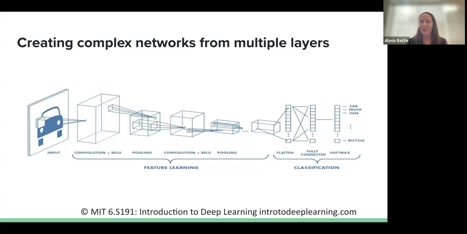They may apply different nonlinearity functions. We may have fully connected layers, where every output from one layer is connected to every neuron in the next layer. So there are many different choices that we can make at each layer in terms of the structure, meaning what neurons are connected to other neurons, and the operators that are applied. And from this, we can construct very, very complex networks from these very simple individual units.